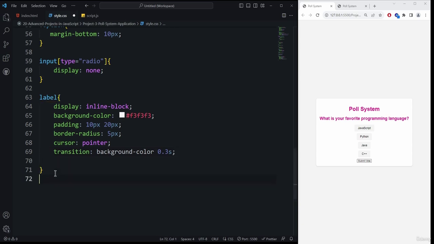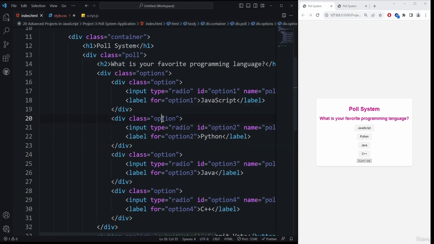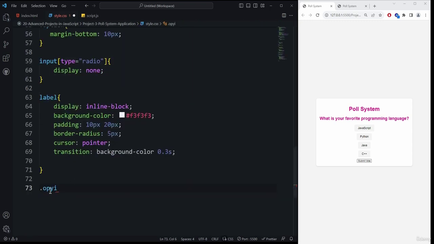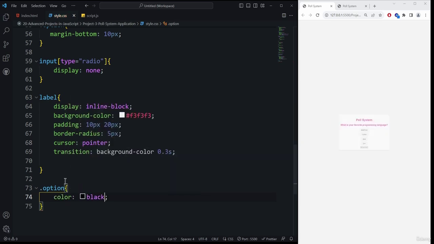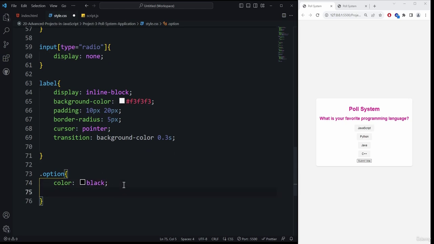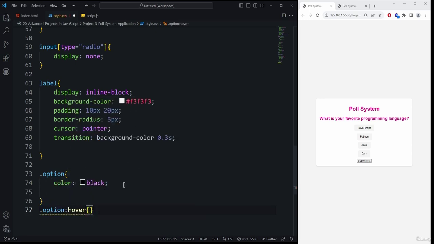First we need to select the option, which is dot and then option. If I come back to the class, this is the option, which is a class attribute. So here I need to provide the option again, with color, and we provide a black color. Control save it, and it's going to give us a dark black color. And then inside of the option we need to provide the hover state. So again we type the option, then the pseudo class hover, and then we start a block of the code.